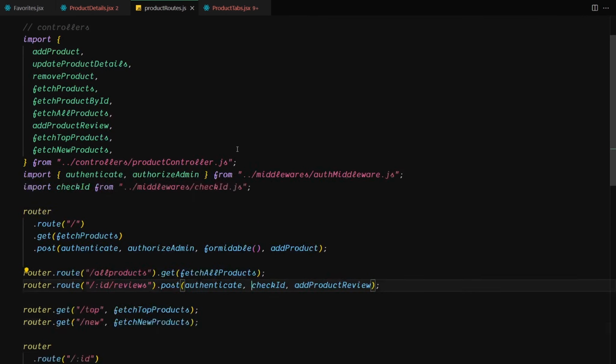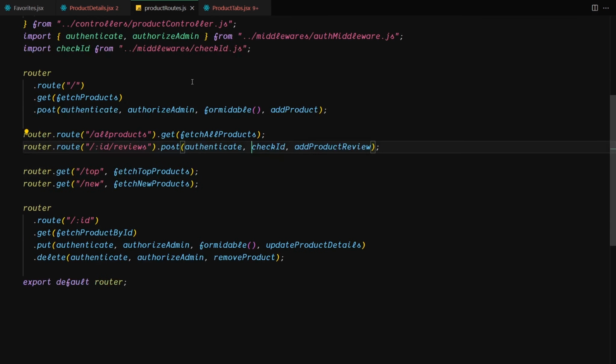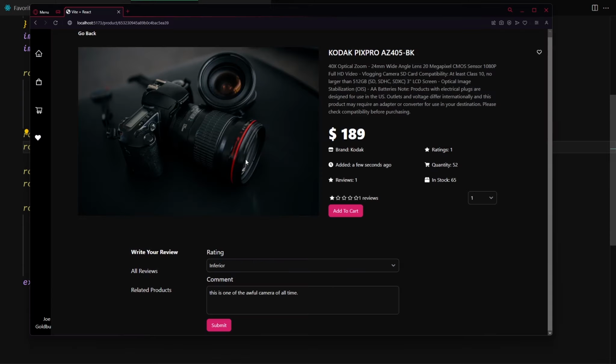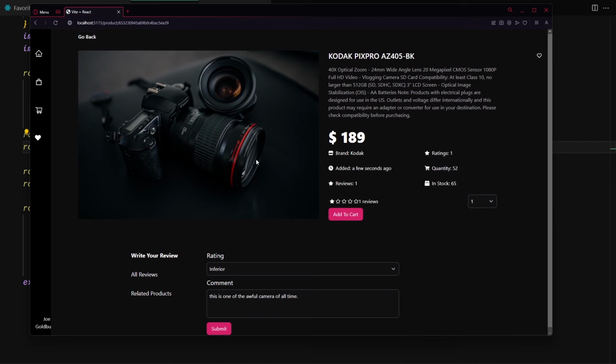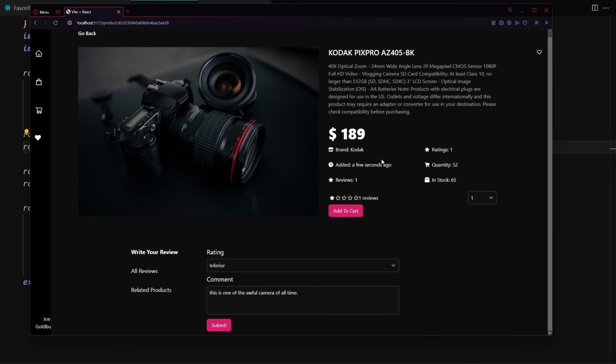That was just a small error which we had inside our product routes right here. I was suspicious about that, but then I realized, you know what, admin should only do the review. So that was a silly mistake which I made. Anyways, now we can get a specific product and all of the details about a specific product.